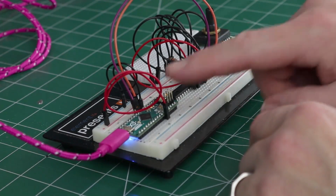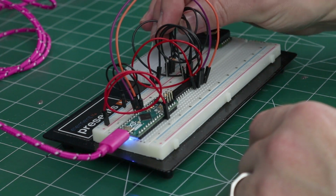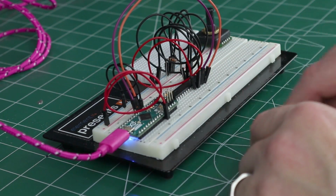It's got power running to it. Here's the I2C. These three pins are pulling low to set the address. Reset's got this resistor on it. Should be good.